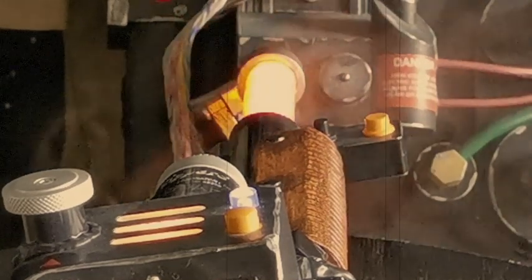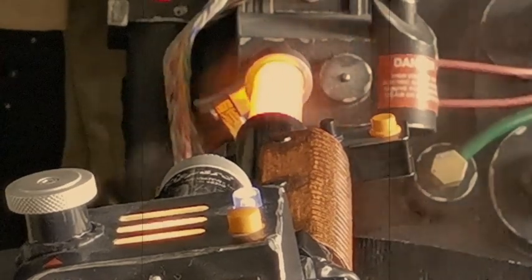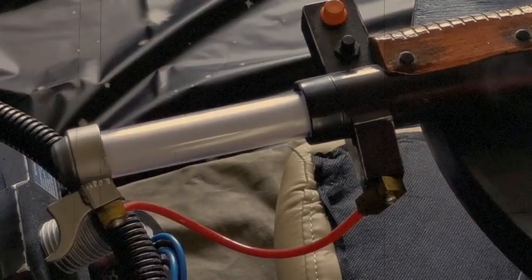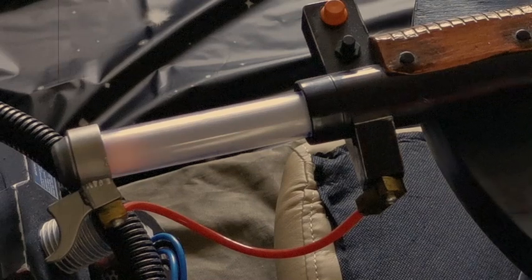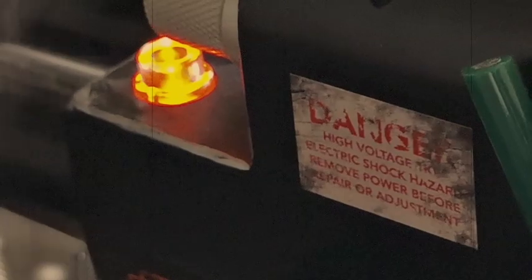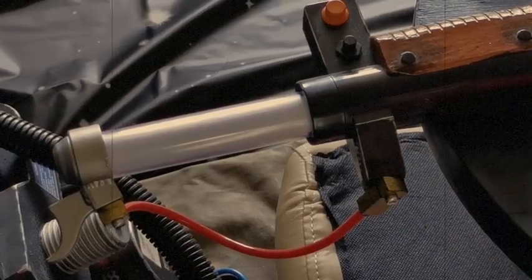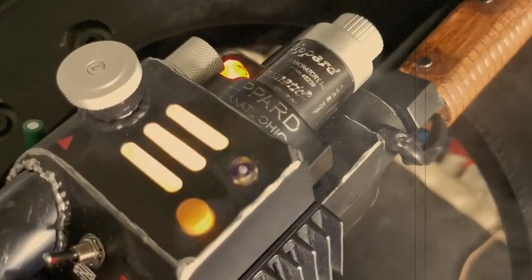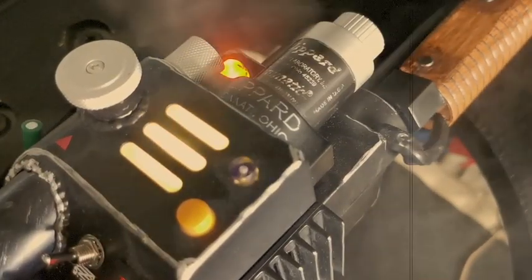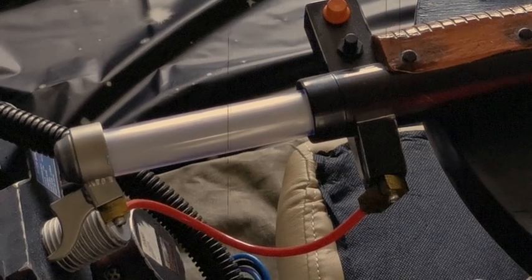When the particles reach the rim, they exit the Ds in a small gap to hit a metal target located at some point behind the rim of the chamber. This creates secondary particles, in this case protons, the positively charged particle found in the nucleus of an atom. These may be guided outside the cyclotron and into the instruments for analysis. Proton beams look nothing like in the movie. They travel in straight lines. In the movies they seem to whip out and undulate wildly. This is probably done for visual effect.